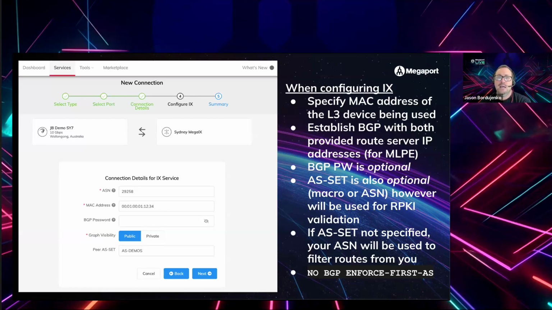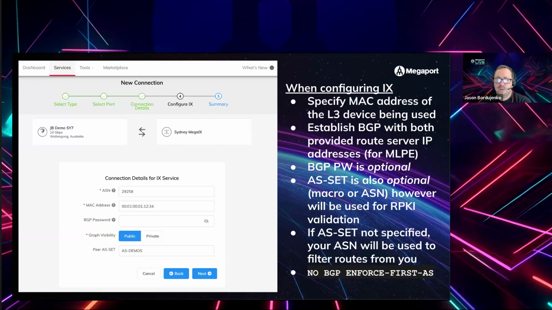And we've done some more deep dive technical videos on RPKI or route validation, and Alexis mentioned that in the video as well. But these are the settings that you require just to set up the session with IX before you even get to BGP. So the reason that we're looking for ASN is fairly self-evident. The next one is the MAC address, and this will be a filter that we place on that specific request to say that those layer 3 requests will come from this device.